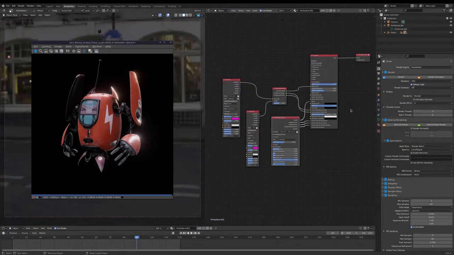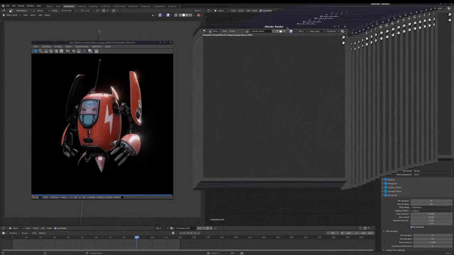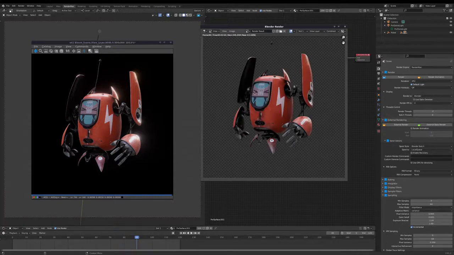Okay, let's just have a look at a couple more things quickly before we finish this lesson, and it's all to do with rendering. So this option here allows you to render your still images either to Blender or to it. So let's just quickly render this robot to Blender. And I do this very simply by clicking this render button here. And you can see that it's going to be using the XPU. So if we just give it a minute, you can see the progress right down the bottom here. And then after a second, and there you go.